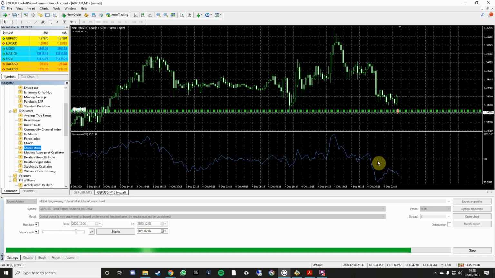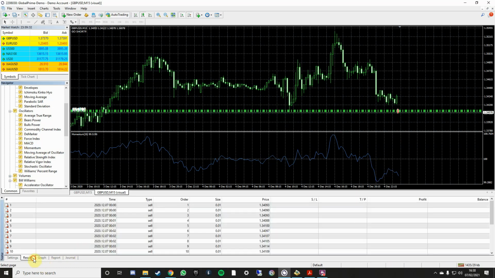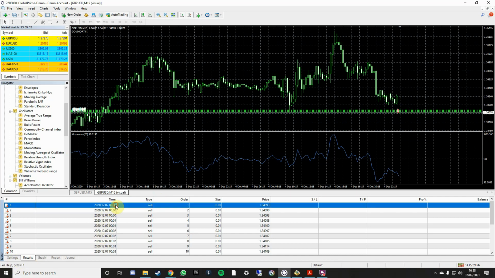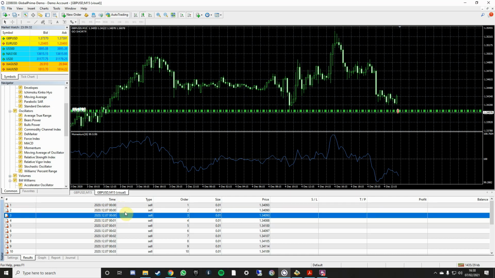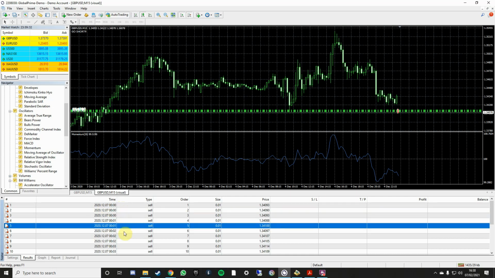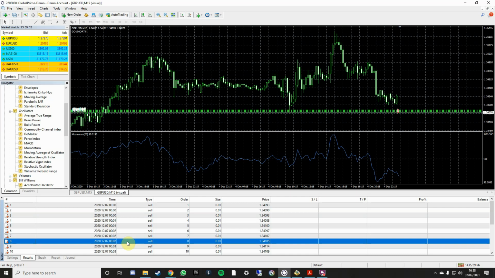And remember that if it's below, we're looking to sell. So you can see here we've already opened a lot of sell orders. That's interesting that we're opening sell orders, so we're going in the right direction here. We've still got the comment up here saying go short. So everything's going in the right direction. But you can see a lot of trades have opened already as soon as this started. As we look through the results tab, we've opened 3 orders at midnight, 2 orders a minute later, another 3 orders a minute after that.